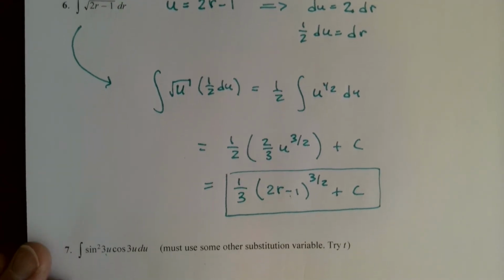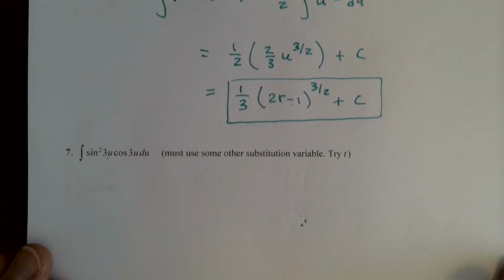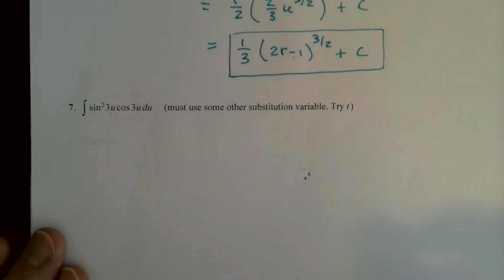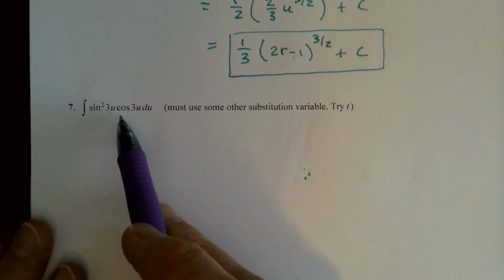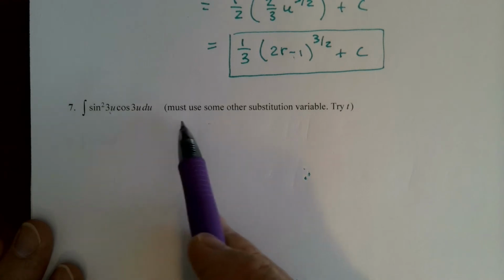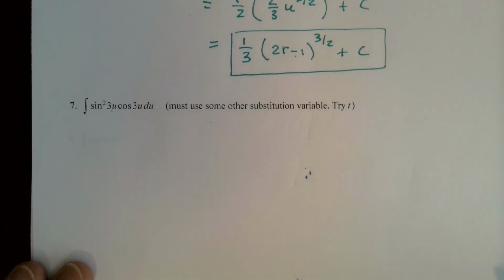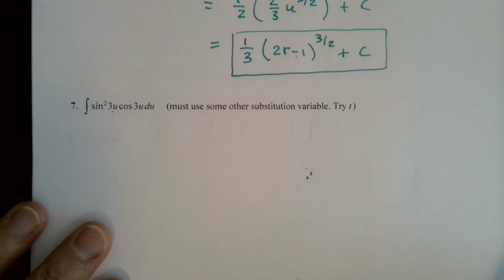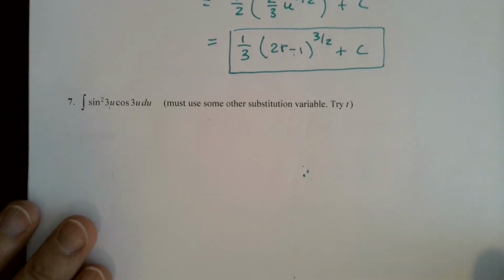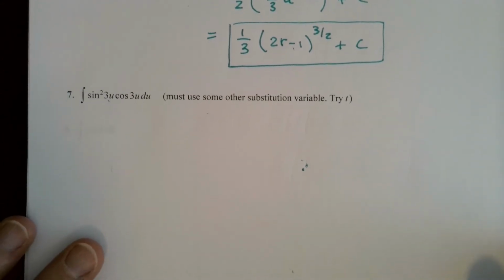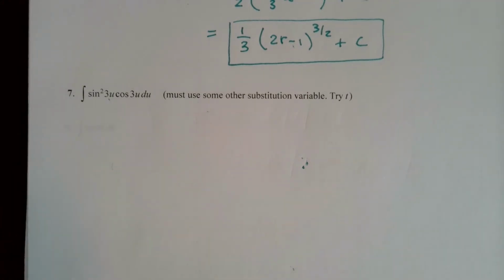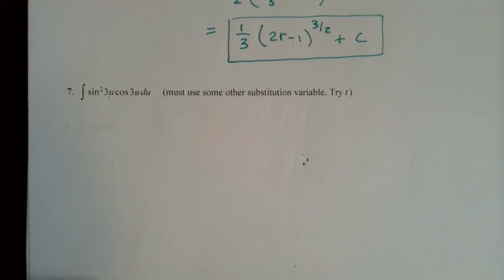Okay, now let's move on to number 7. Notice here the original variable in the integral is u. That means you must choose some other substitution variable than the u that we normally do. So let's try t. So I want you to think about what's the inner function here. And there's lots of functions. There's actually a couple of compositions here, so it might be a little tricky, and there may be more than one answer maybe. But again, when you're doing substitution the first time and you encounter something like this, try something. You know, if it helps, then good. If not, you might need to do something else.